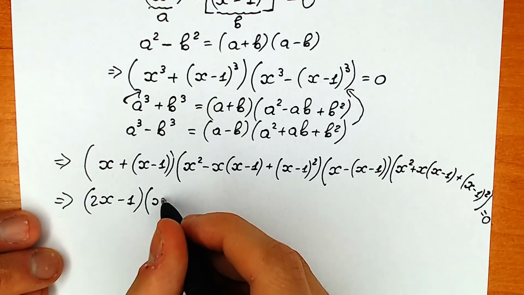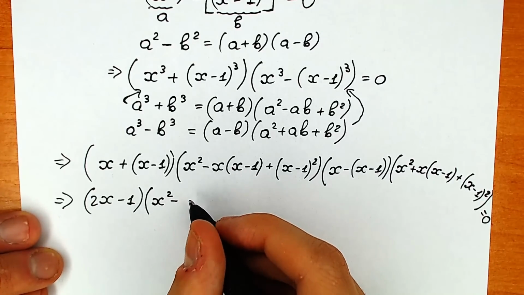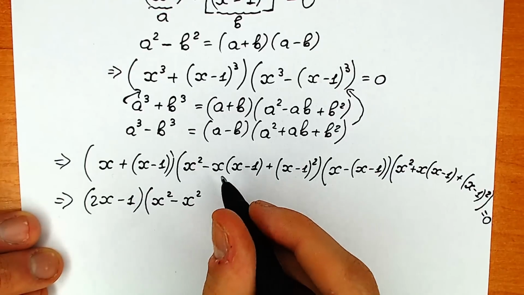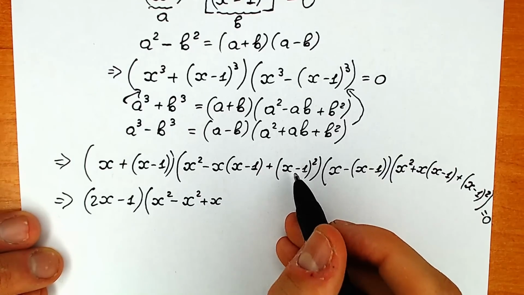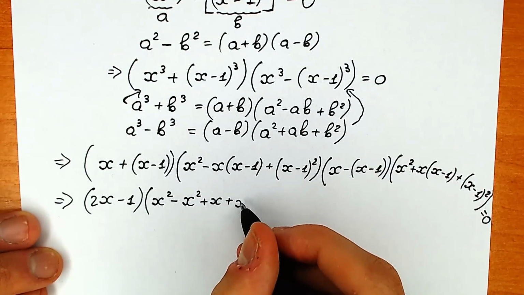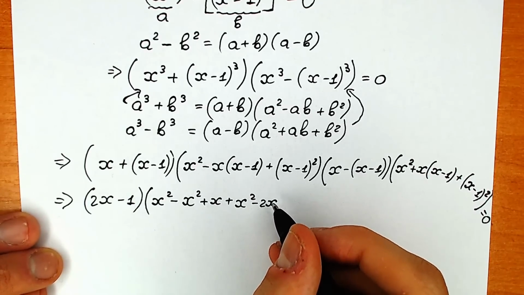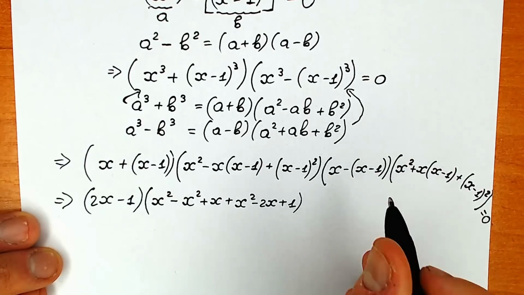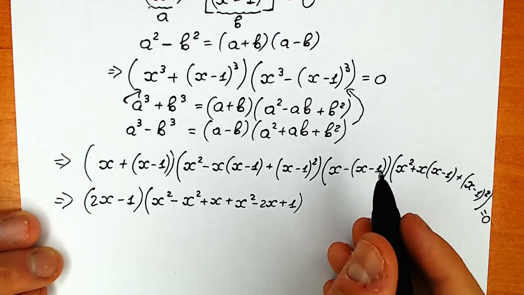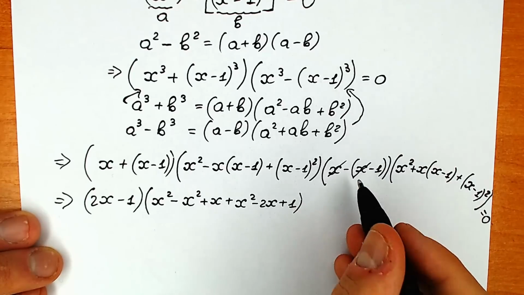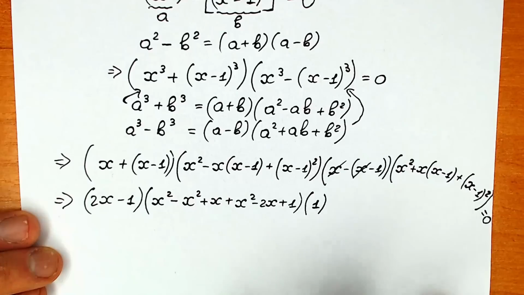We have x squared minus x squared. The next we have plus x, and we have plus our formula, x squared minus 2x plus 1, plus x squared minus 2x plus 1. All right, and right now let's look closely right here. x minus x and minus 1. So we have plus 1. We can easily cancel this x minus x, and in these parentheses we have only 1, which simplifies it a lot. As you can see right now, we have enough space.